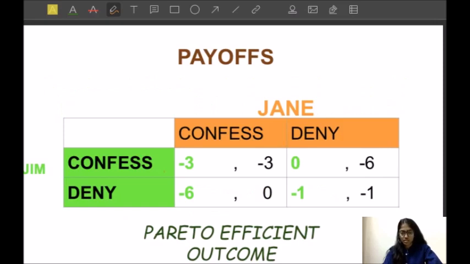One last thing to note is that we saw that the dominant strategy of the game, that is the outcome of the game, is to confess, that is both the players in the game are given 3 years in jail. But this is a Pareto inefficient outcome, as both the players can be made better off by choosing to deny, because here they get 1 year in jail, while if they confess, they get 3 years in jail. This is the Pareto efficient outcome, but since there is no way for the players to coordinate or trust each other, the outcome or the solution of the game will be to confess.